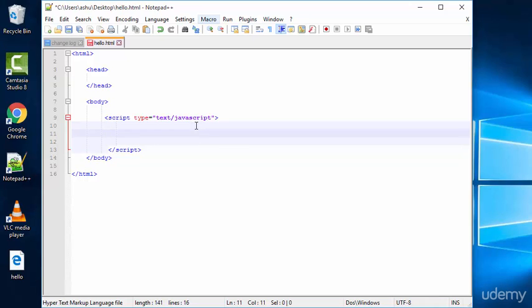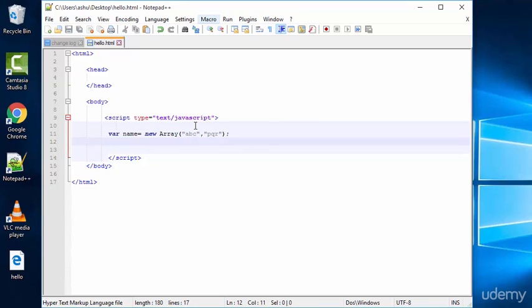So let's say in this tutorial we want to create an array and we want to check how many elements are stored in it. So let's go ahead and create a simple array which is used to store names. So we type var name equals new Array, and then in parentheses we specify some names. So let's say we specify only two names, ABC and PQR. Now once we have these two names, as we want to calculate the number of elements stored in an array, for that we are going to use a method. The method which we are going to use in order to calculate the length of the array, or the number of elements in an array, is name.length.